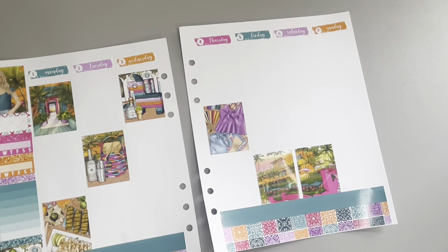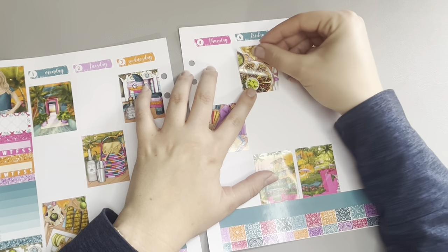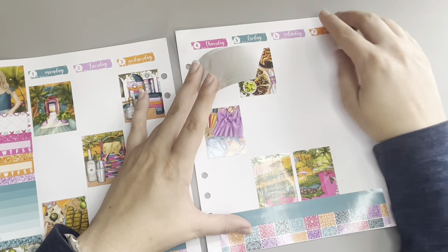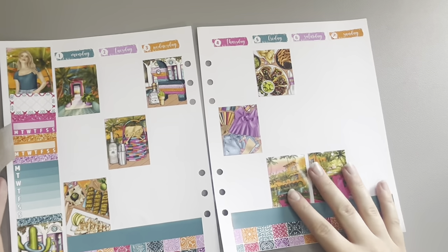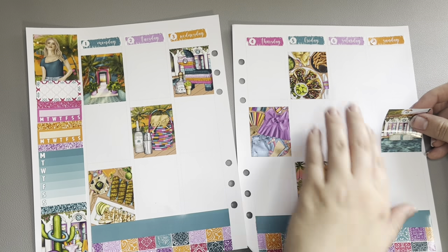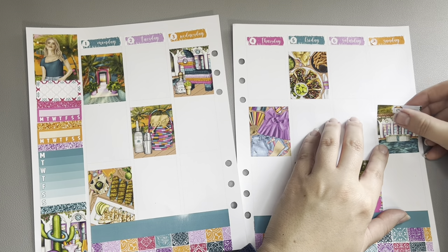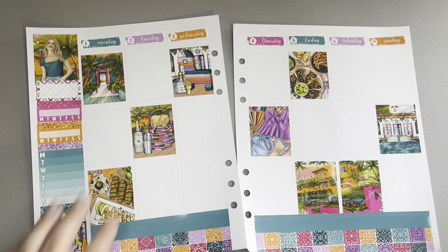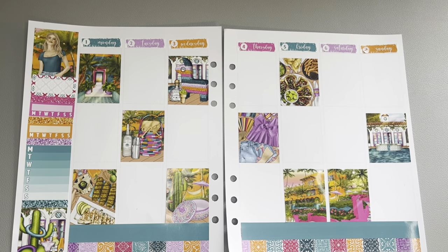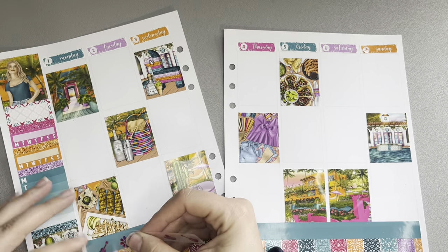I thought it was kind of fun — I know some people do a couple pieces of deco and it's very similar. It's just something I'm playing with to try a little different style and spruce things up. I also found myself marking working out and walking quite a few days in my planner. I'll still mark them some days when I have space, but I thought it would be fun to try putting them in my sidebar instead, and maybe eventually phasing them out of my day-by-day.